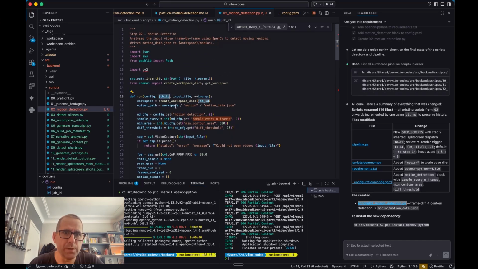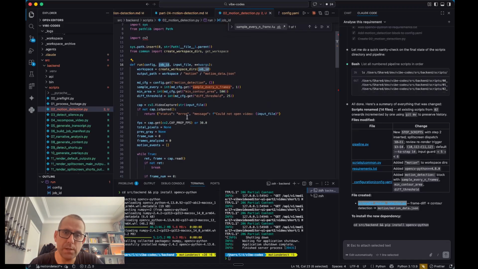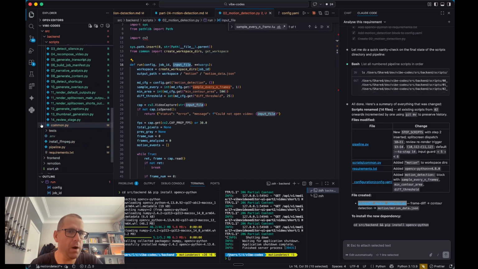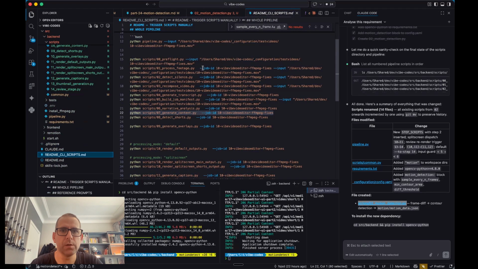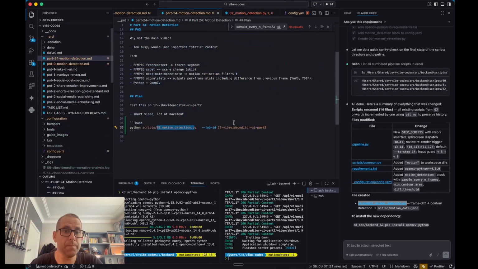Right. So job ID, what does it need? Does it need an input file? Okay. It wants the input file, which means I need that, because I got the argument that the command already to run, and we're gonna go with this video.